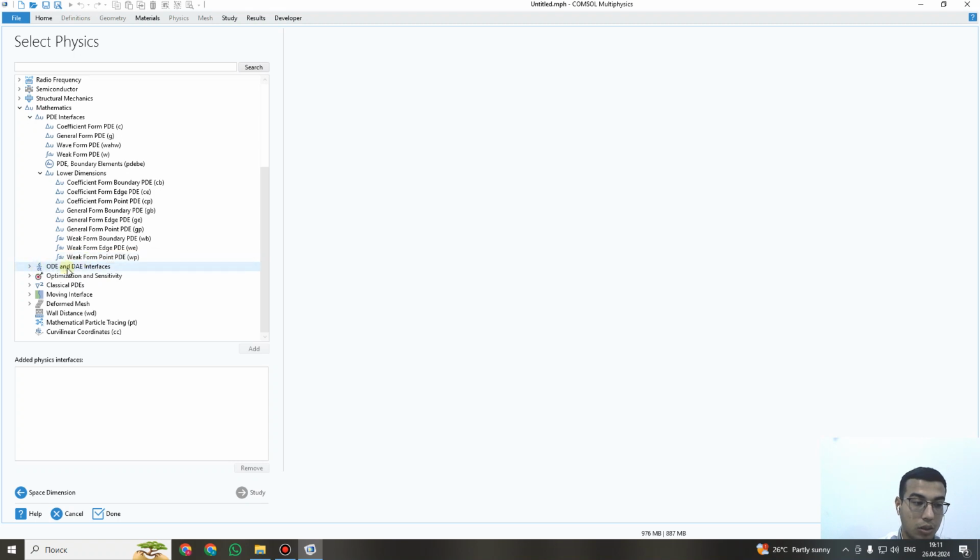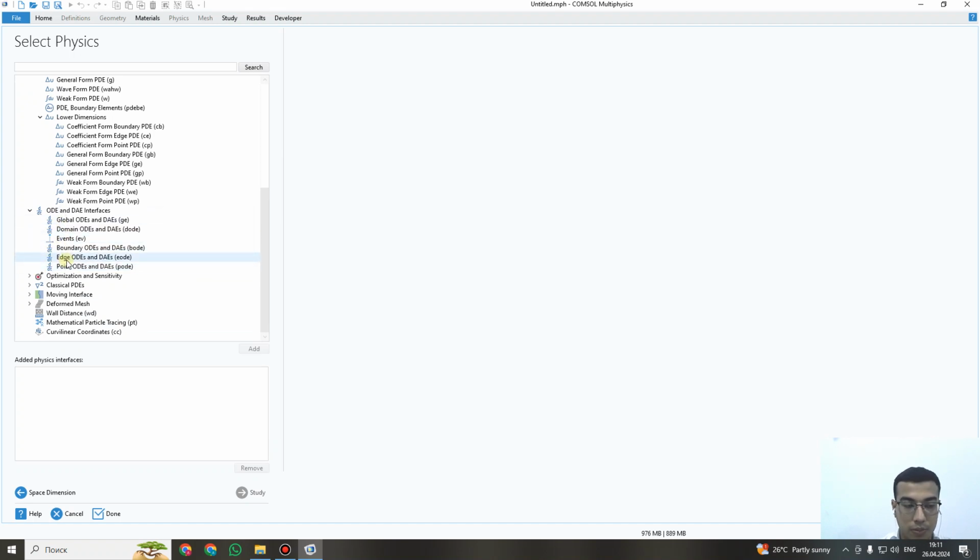And there is an ODE interface, that means ordinary differential equations. There are different types of them, because you have to choose your own equation and it should be properly suited to your project.